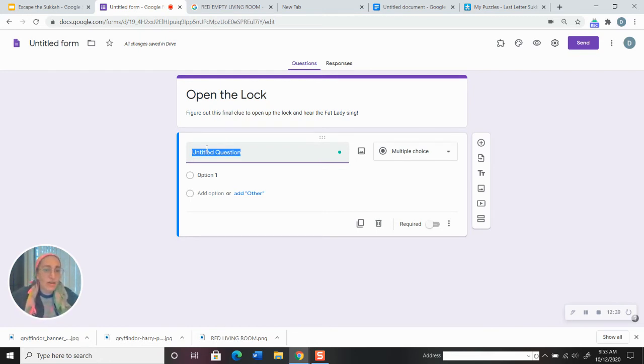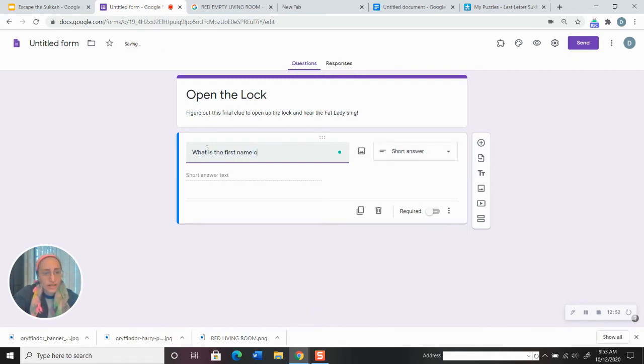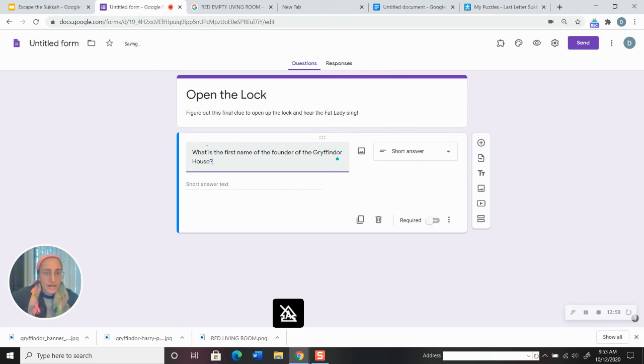Oh my, okay, so now I think of a clue. What do I want students to figure out along the way, right? The clues could be academic, and the last one could be an academic little thing. I didn't think about this beforehand. Whatever, let's go with, this requires no higher order thinking. What is the first name of the founder of the Gryffindor house, right? Or it could be a number. Godric.